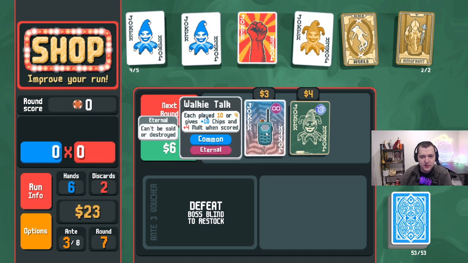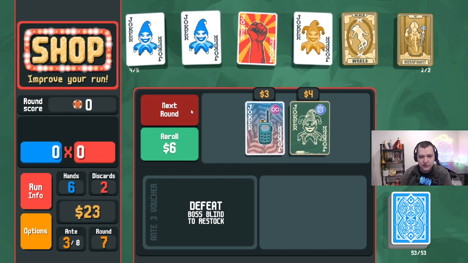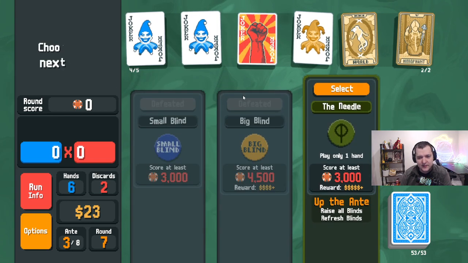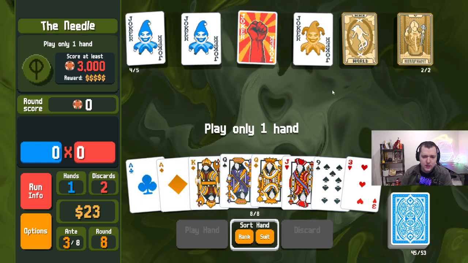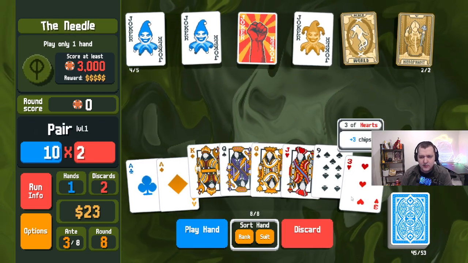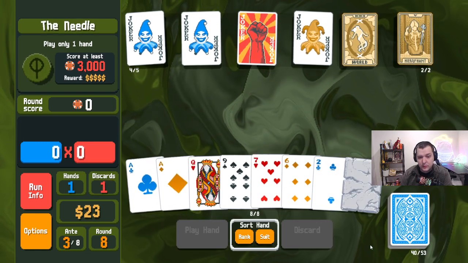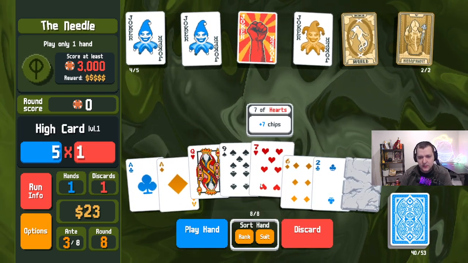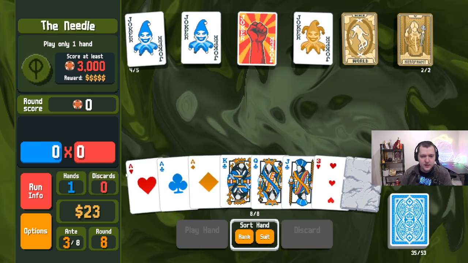Just reroll for something else that's actually good. Perishable Blackboard again. Why? Also 10-4 is back. Not very good. All right, $3,000, one hand. Figure it out. One hand. Discard. Show me another ace. Show me another ace. Fantastic.